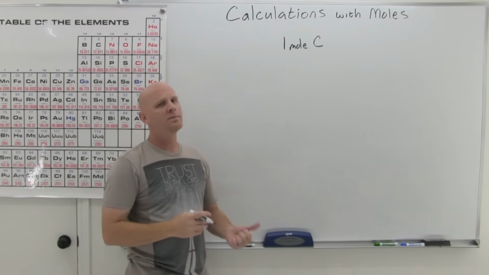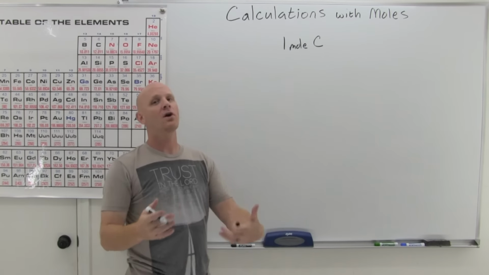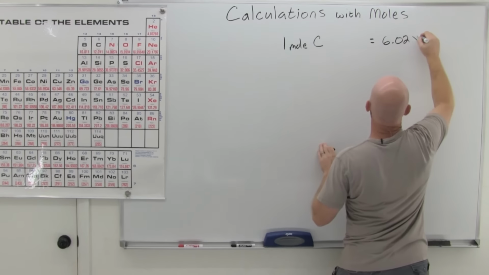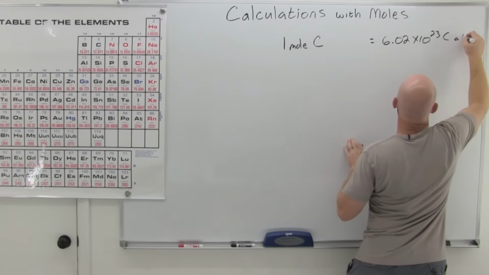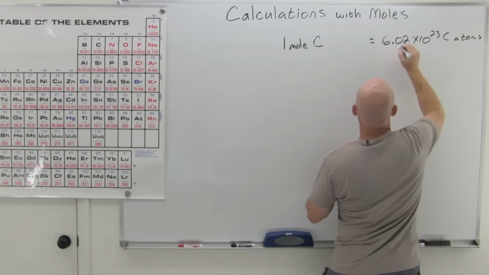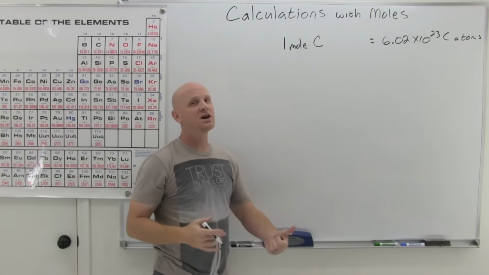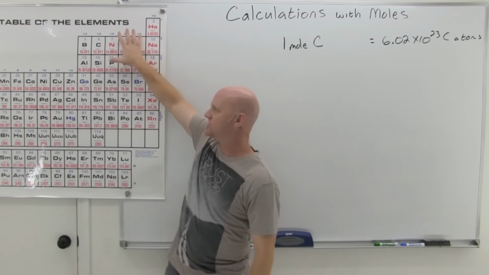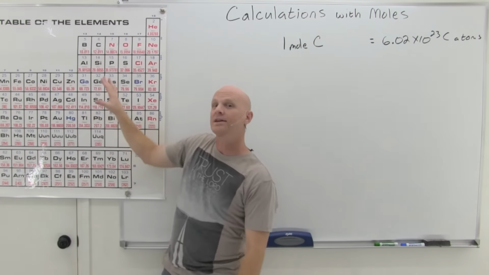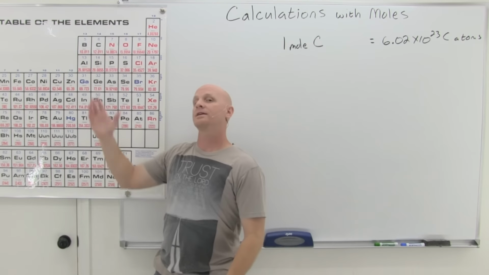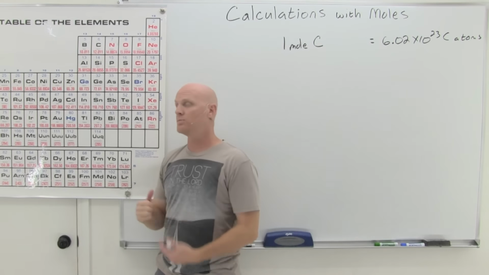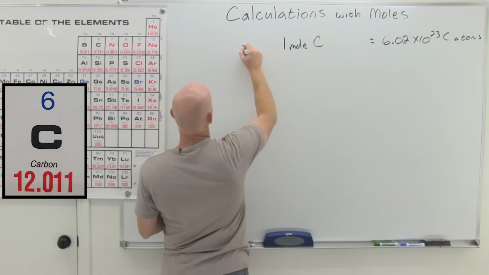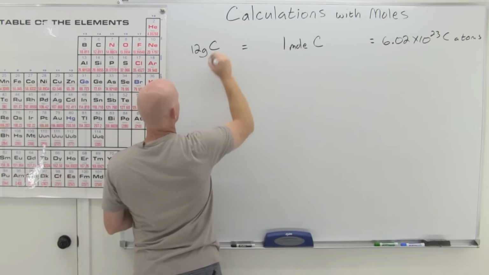All right, so let's start with this 1 mole of carbon. Again, my first question is, how many carbon atoms do I have? In this case, that's going to equal Avogadro's number, 6.02 times 10 to the 23rd carbon atoms. But my next question is, how much does it weigh? And 1 mole of carbon, that's what's on the periodic table. They published 1 mole of every single element in grams on the periodic table, or in AMUs for each individual atom instead of moles. In this case, that'd be 12.011 grams, and I'm just going to round that to 12, so this would also be the equivalent of 12 grams of carbon.